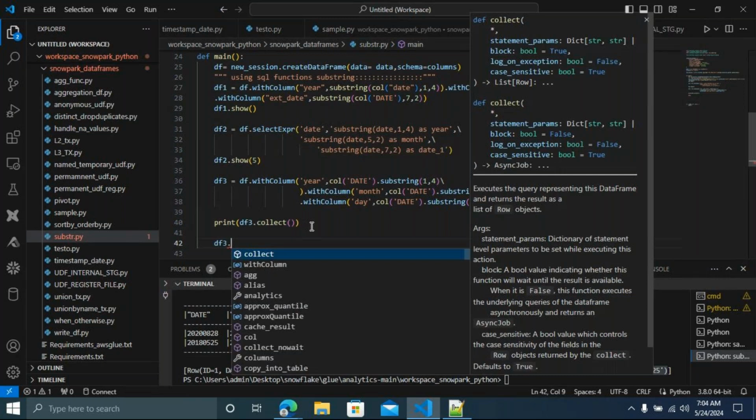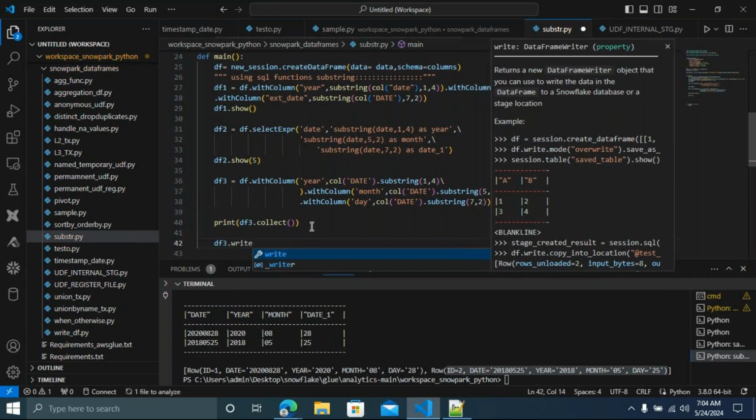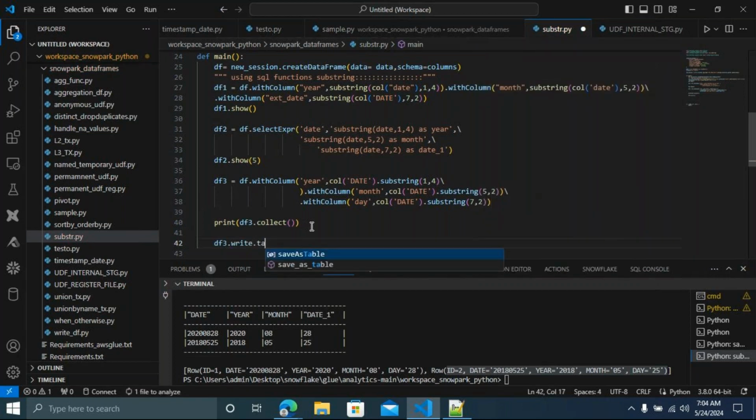I want to collect all the results and put them into the snowflake table. df3 dot write dot table, and then you have to choose a mode as well.